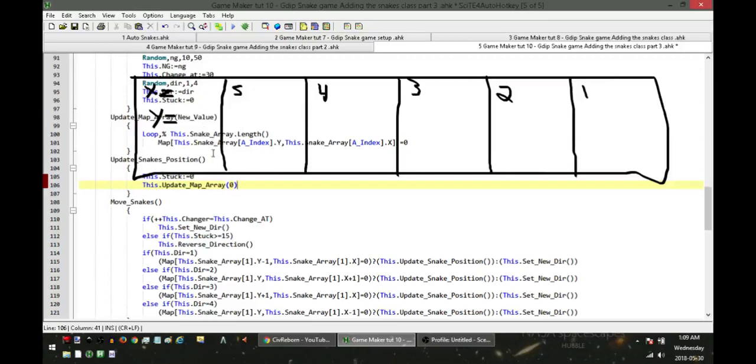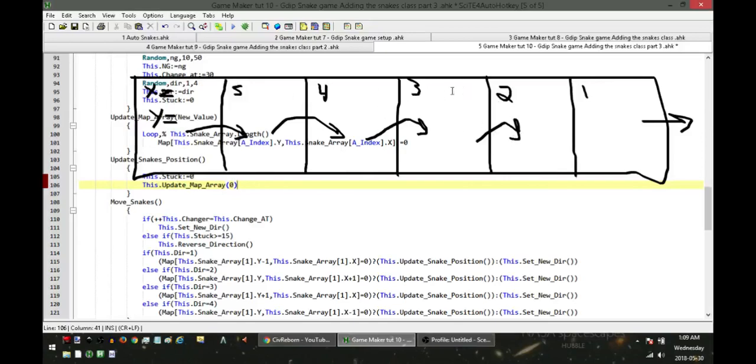And in order to move our snake, let's say it's going to be moving this direction, in order for us to have its tail follow it, I'm going to take its last position, and I'm going to say that it equals whatever was in this one. So this cell had an X and a Y value, so I'm going to say that the last body segment now equals what it equaled. And what does this segment equal? Well, this segment equals whatever this one equaled. And this one equals whatever this one equaled. And this one equals whatever this one equaled.